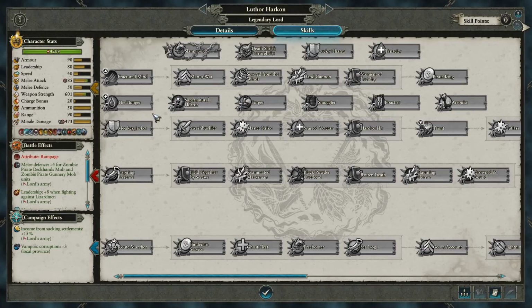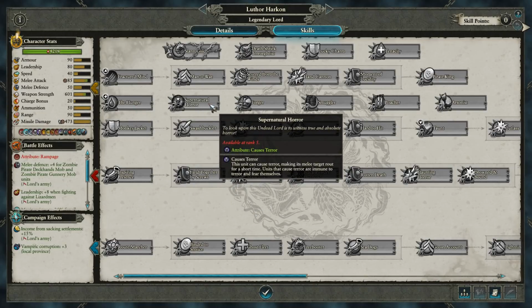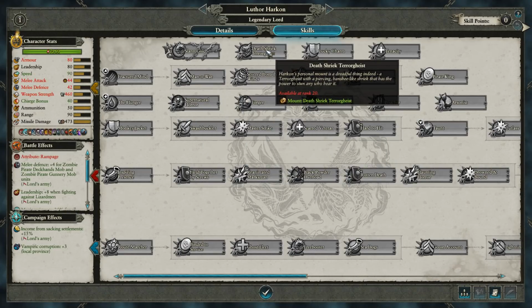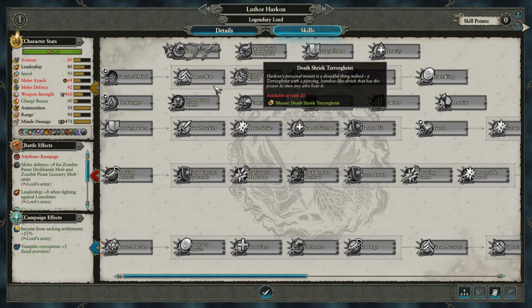Cool. Now here we've got the Hunger. We're already familiar with the Hunger, helping replenish hit points of combatants. Next up we've got Supernatural Horror, adding Terror. And over here we've got... So this is actually a waste. If you get the Death Shriek Terrorgeist, then Supernatural Horror is actually a waste. Because you just... Why would you?